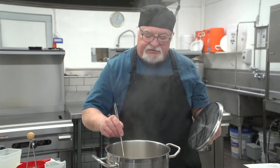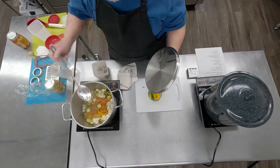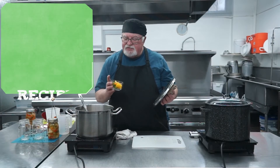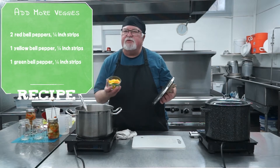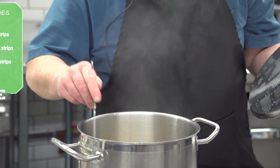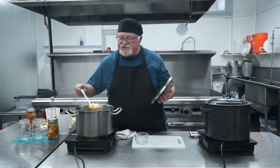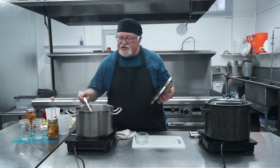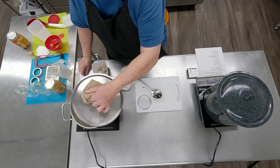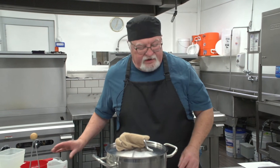We bring it back up to a boil and let all the vegetables boil and soften up a bit. So this has been cooking for a while. We'll take the spice bag out again. The final ingredient is a mixture of peppers. Usually they put a lot of red peppers in, but I chose some really nice yellow and orange ones. Once you get the peppers in, because you want them to maintain their crispiness — which things like the cauliflower and the carrots will do naturally, even though they're cooked — you want to turn the heat off and just let it sit for a little bit, which gives us an opportunity to get ready for canning.